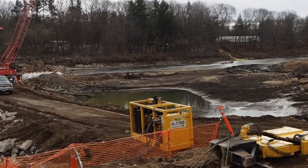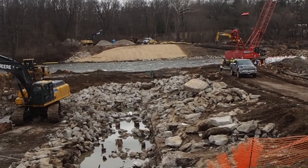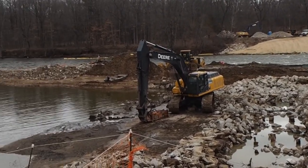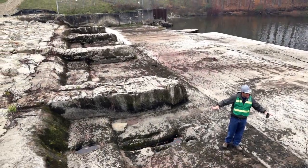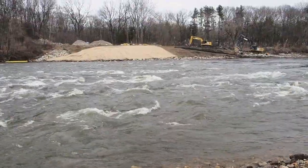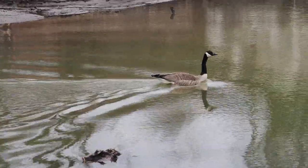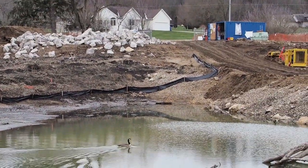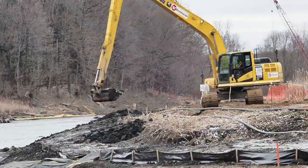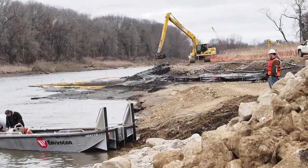It's a pretty important day — a pretty important period in the life of the Kalamazoo River — because these dams have been an impediment without producing any electricity for 50 to 60 years. Today we're restoring the river flow so that people in the community can enjoy the river better, float down it, and so that the natural resources — the habitat, the environmental side of things — can be improved. This allows the fish to pass through, allows boaters and recreators to pass through, and removes contaminated sediments that have been trapped in this impoundment for 40 to 50 years.